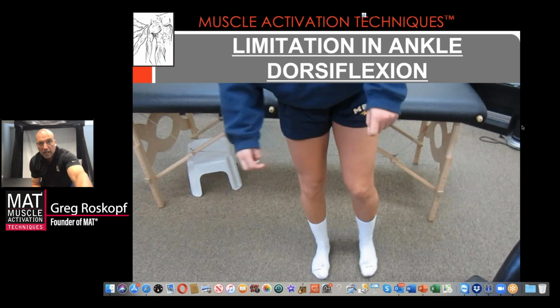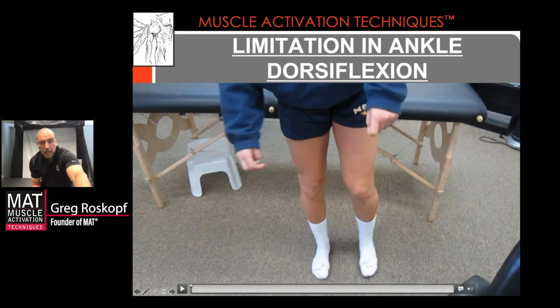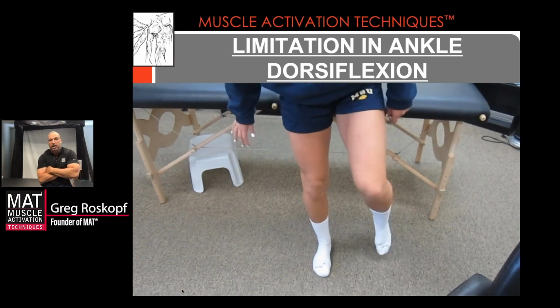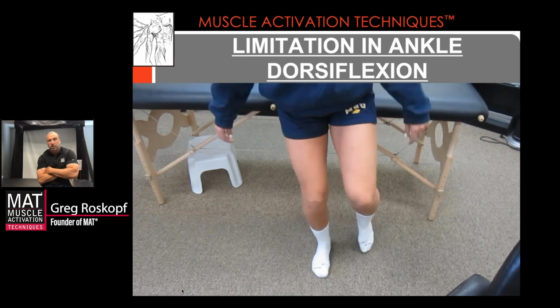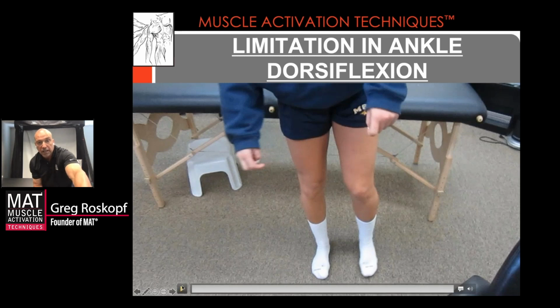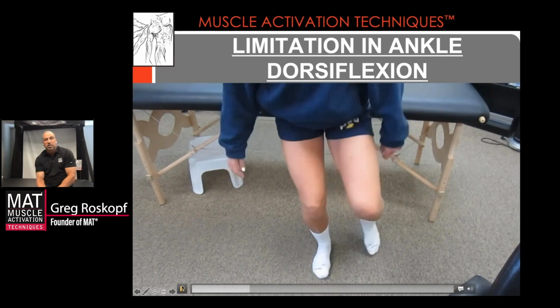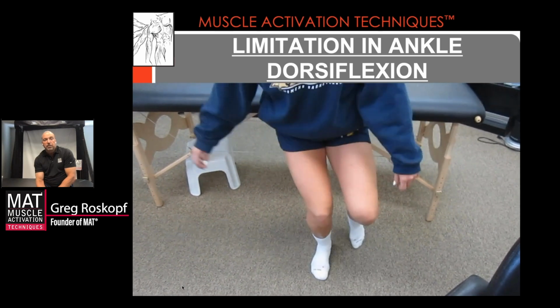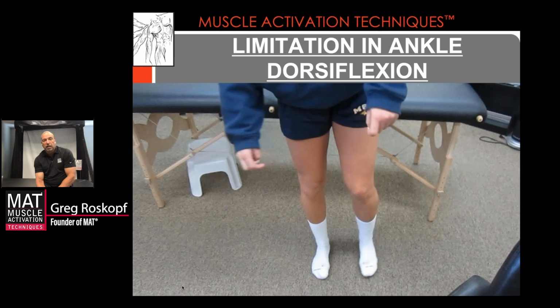So you watch her squat and look at how unstable that is, first off, because she's not starting from a neutral position. If you start from a bad position, you can never get into a good position. Her knee's diving down and in. Her tibia is already internally rotated. She's dorsiflexed and abducted through the forefoot. The rear foot and the leg go together as the forefoot goes in the opposite direction. So this is a woman with a limitation in ankle dorsiflexion.